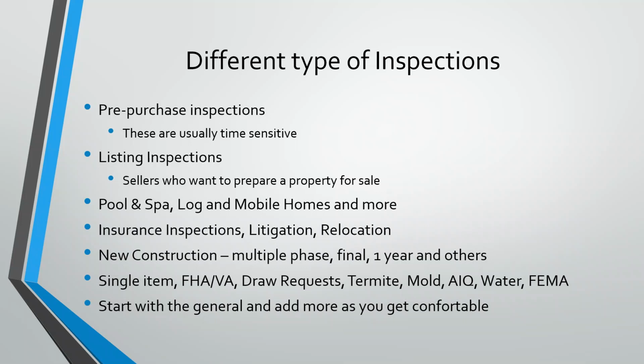Indoor air quality is mold. Water is water testing. Mold is, again, mold, indoor air quality, and that's spelled incorrectly. It's IAQ. And termite inspections. Typically, the termite guys will do that. We've started to do them more and more because we like to be a one-stop shop for the realtors. And then you start with a general, and then you add more as you get comfortable, and all of it adds money in your pocket.